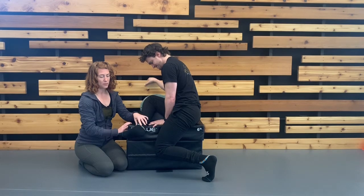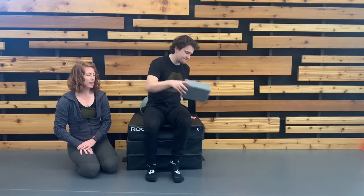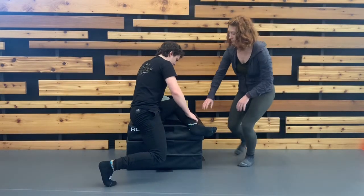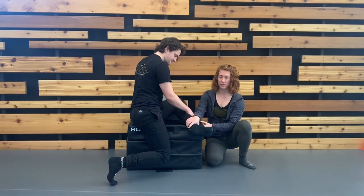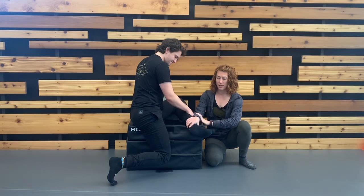Let's keep working with this for another 10 seconds. There might be some crunchy bits, some crackles and pops. We're okay with that as long as there's no pain, no pinch. And relax. Fantastico. Set up on the other side. Same ankle story, so make sure that ankle is hanging off. Shine the sole of your foot up towards the ceiling and shine the sole of your foot down towards the floor. Good. Keep going with that.